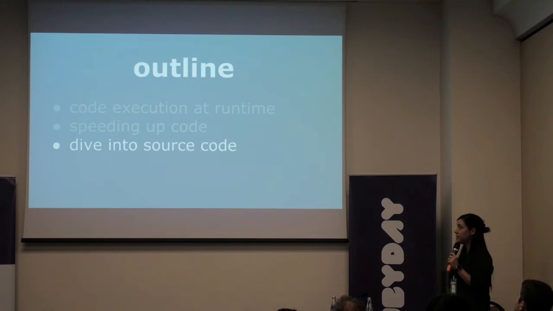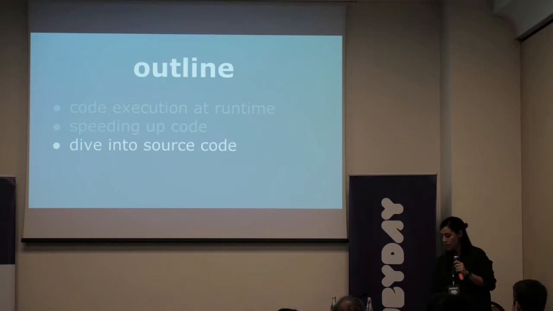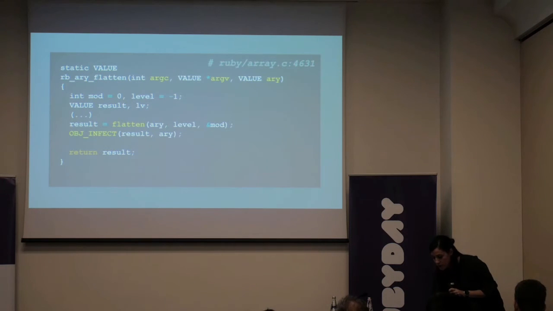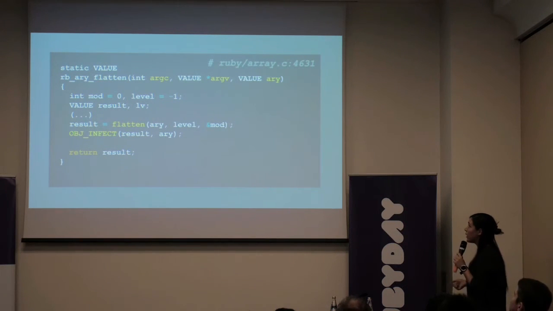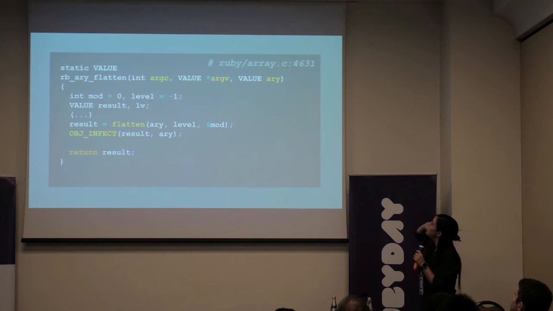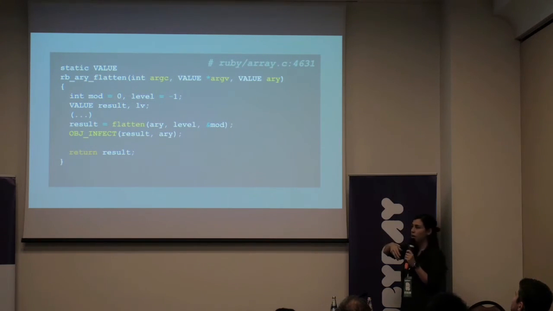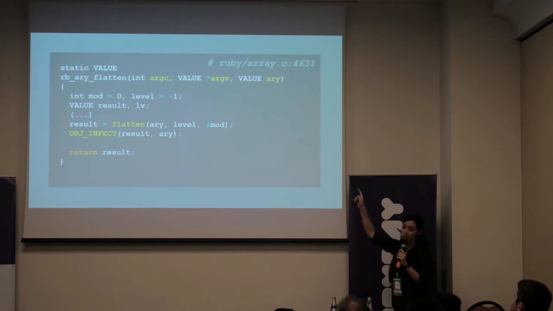And so now I'd like to dive into some source code. Okay, so first I'm going to go into the Ruby method flatten, as I talked about before. Just to give you an indication of what's happening here, instead of me flicking through the source code, I have some compacted methods straight from the Ruby library. I've indicated the file name on top and the line number that I'm talking about.